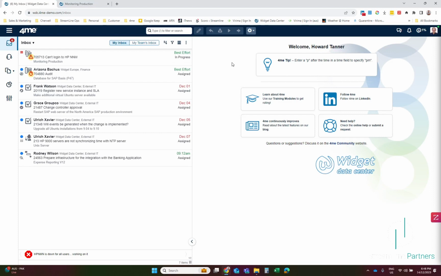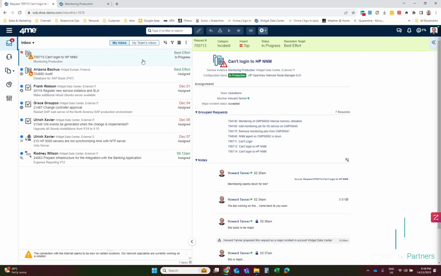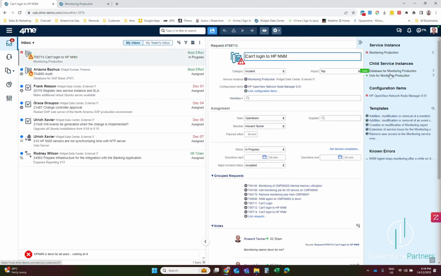Make sure you're progressing the statuses within those tickets. And if there are multiple tickets that are the same, group them, okay? Use your service navigator to see impact on services and how your services relate. Use your service hierarchy explorer on the right-hand side. That was that blue slide in, slide out menu for all the goodness. That is where the For Me magic is. Remember, when I'm in here and I'm editing a ticket, my service hierarchy explorer has the magic. It has the related CIs, the open issues, the known errors, the child instances or related instances, what status these tickets are at the moment. Use it. It is gold.